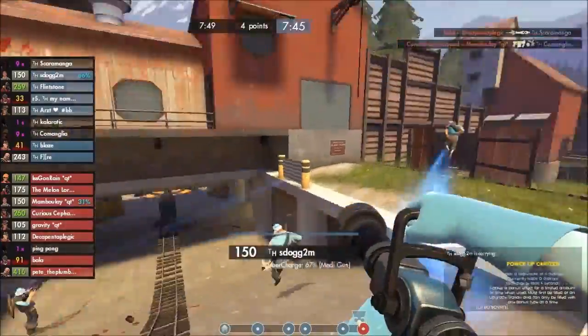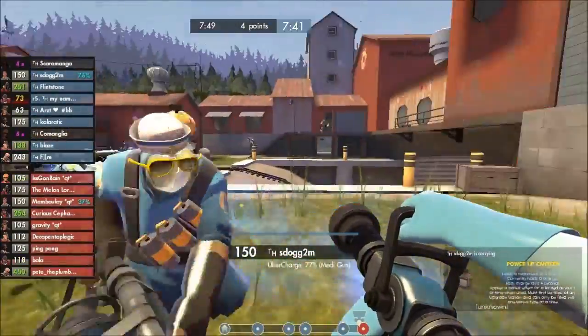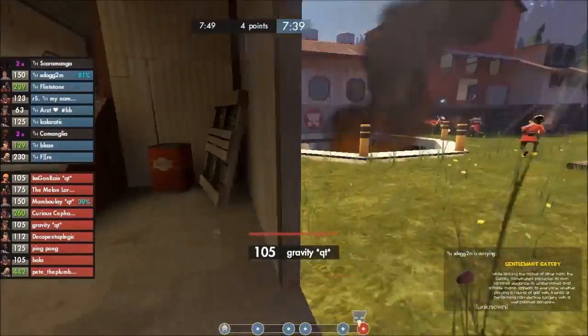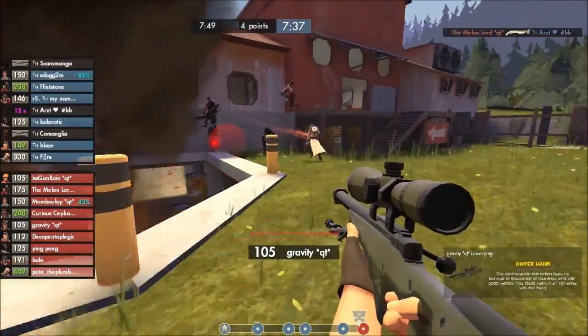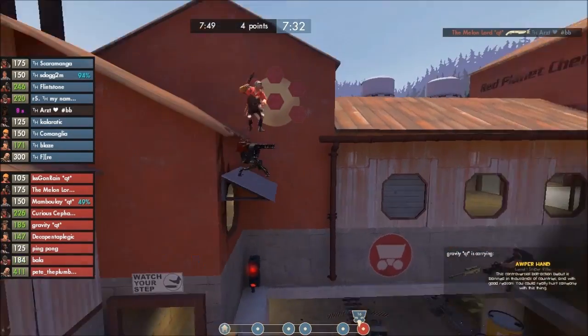But when his team doesn't have an Uber, it's going to be hard to dry push or soft push this last point. Especially with the level 3 sentry gun staring at ya. Staring at you in your face. Oh yes! Oh yes! I'm so happy we saw this.